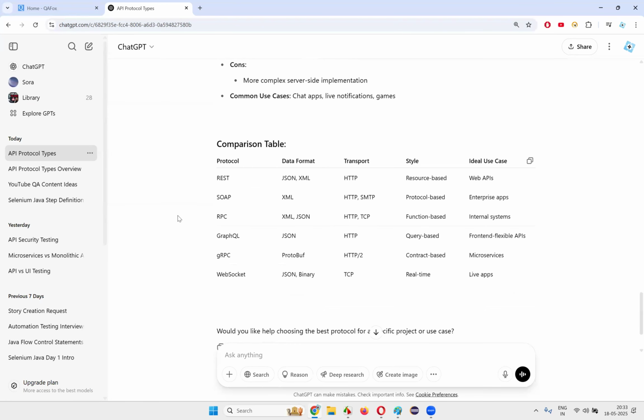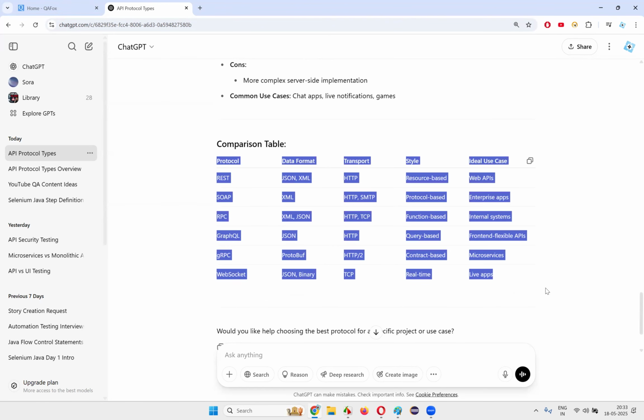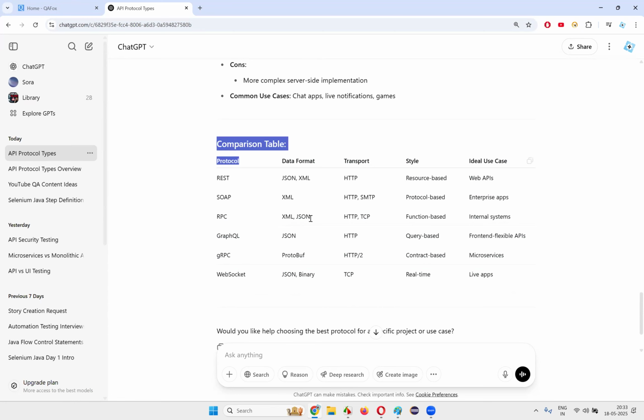Now, instead of finding the differences between REST, SOAP, RPC, GraphQL, gRPC and WebSocket right now, it's very important for us to differentiate between REST and SOAP first. Let's compare REST and SOAP in a detailed manner. After that, we'll go for the detailed analysis of the differences between the different API styles.